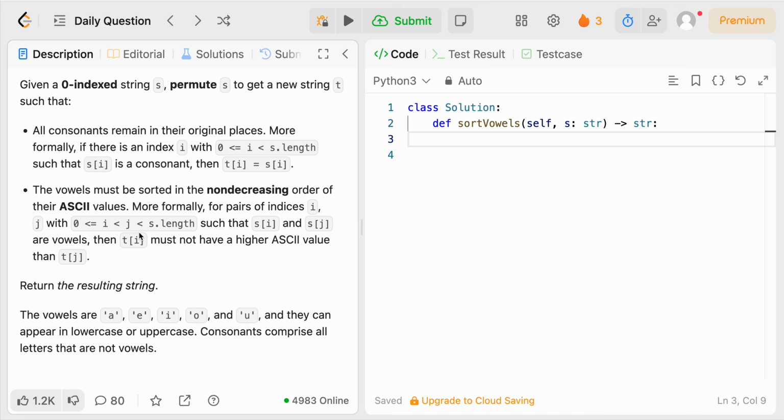And once we build that new resulting list, we're just going to join that list into a final string and return that final string, right? And so the data structures that we're going to be using, of course, we're going to have vowels, which is basically just a set of vowels, and that's really just for membership tests, if you will, when we are checking in our input string S to see if a character is a vowel or not. We're using a set instead of a list for a big O of 1 lookup time, just for runtime efficiency.